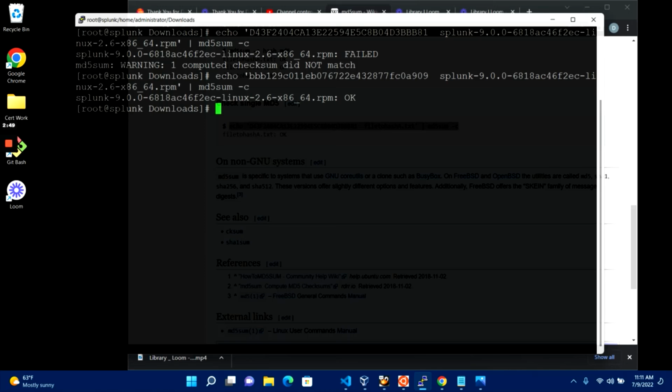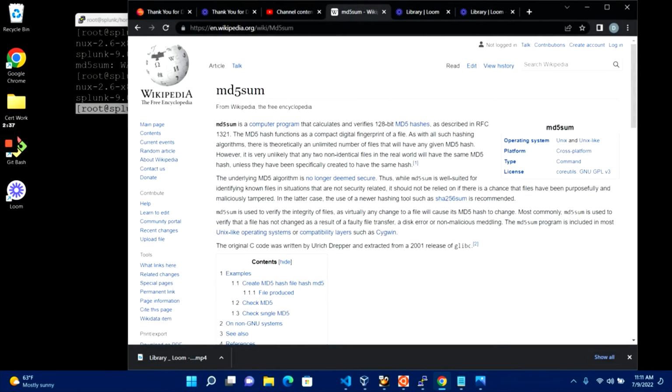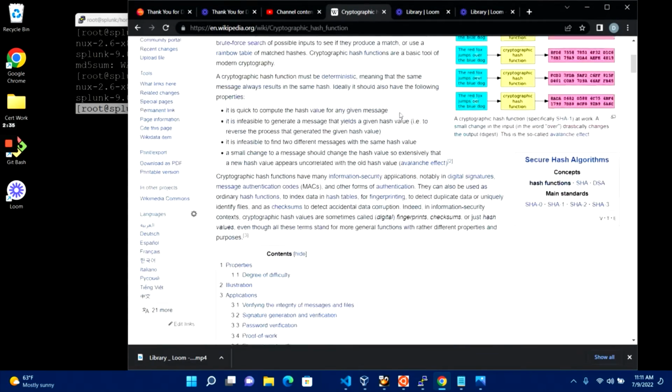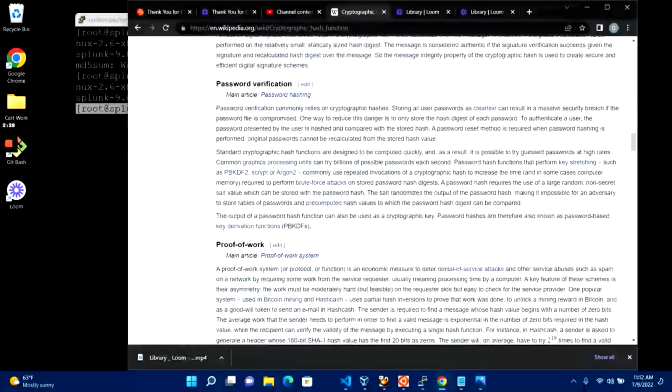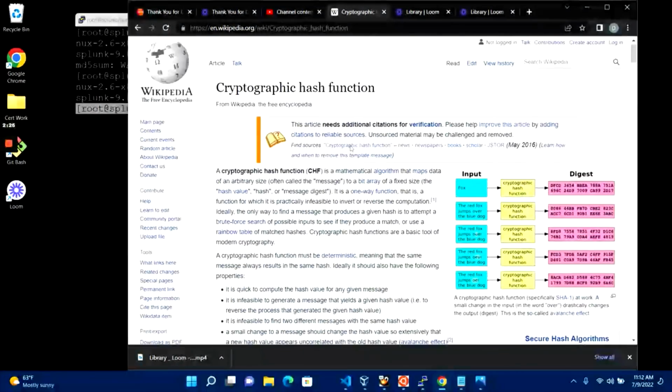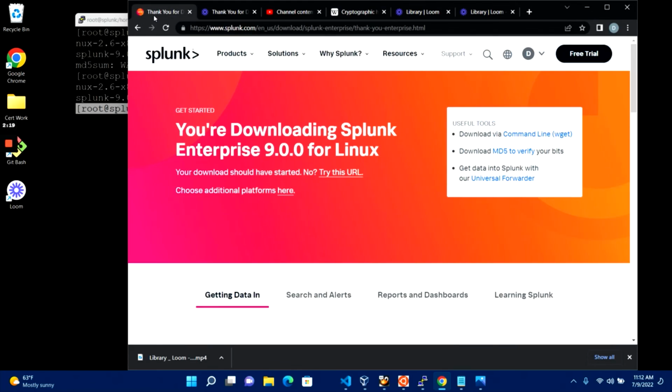By integrating these sort of checksums into your installation process, you can verify no one on the back end made changes. And there we go. It says OK. So I really do recommend you skimming this. If you want to get into the whole idea of MD5 hashes and how cryptographic functions work, this kind of stuff about 10 years ago I would have found interesting. Nowadays, I just want the functionality of MD5. I want to know the file I'm working with is the file it claims to be. If you can remember that piece, you're going to pass most interviews and you're going to keep your environment secure.